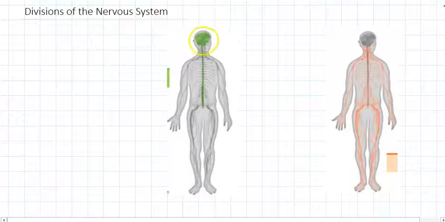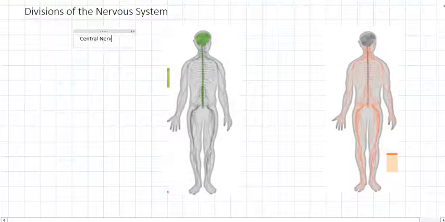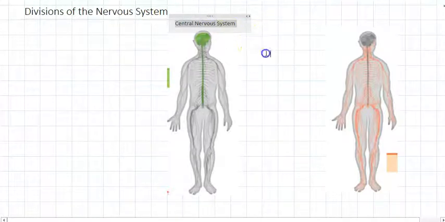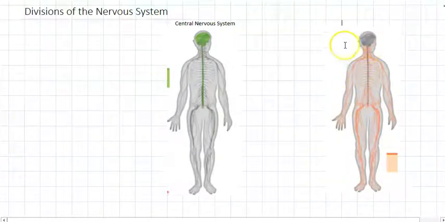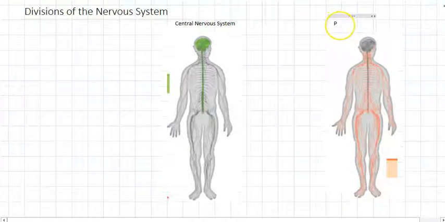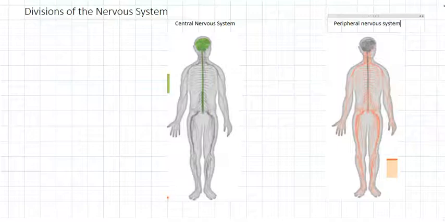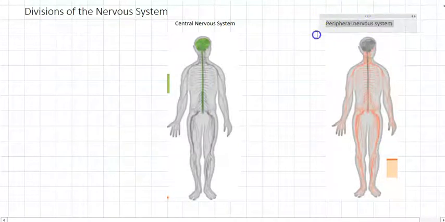So first of all, we've already learnt the first two sections of the nervous system. Remember that the brain and the spinal cord, they're the central nervous system. And all the other nerves that lead from the brain and the spinal cord out to the body, all through the legs and the arms and the chest and the abdomen here, and there's a few in the head as well, they're all part of the peripheral nervous system. Peripheral means on the outside or away from. So it's all the nerves outside of the central nervous system.